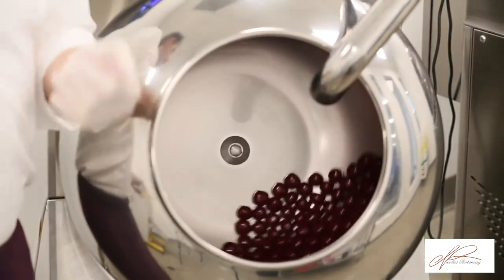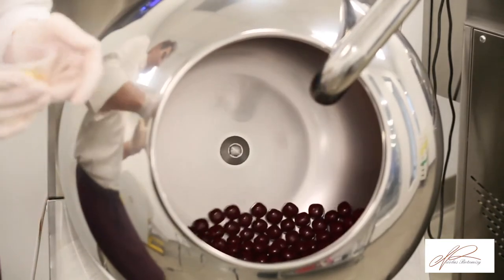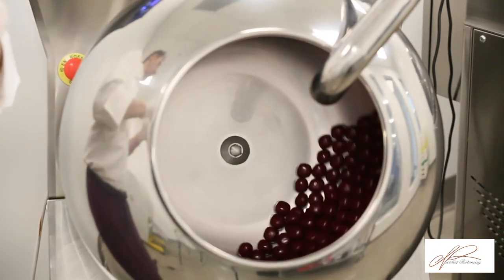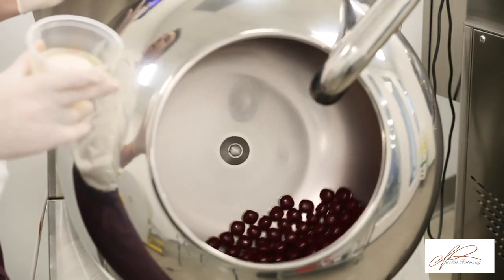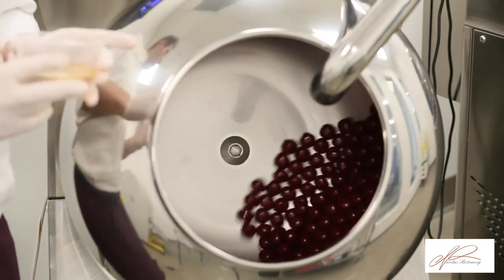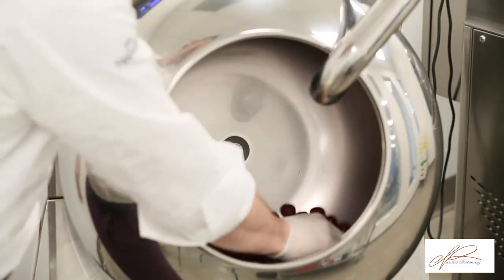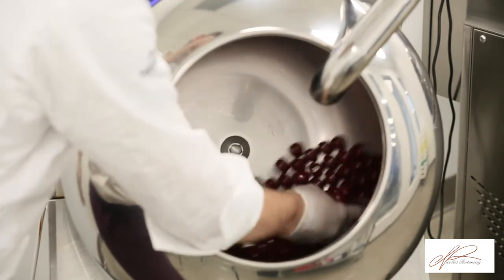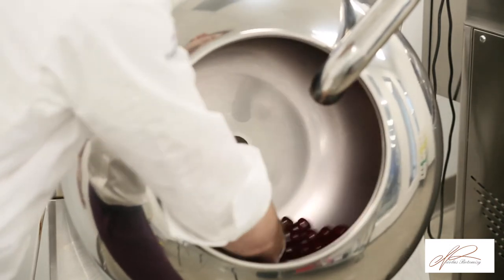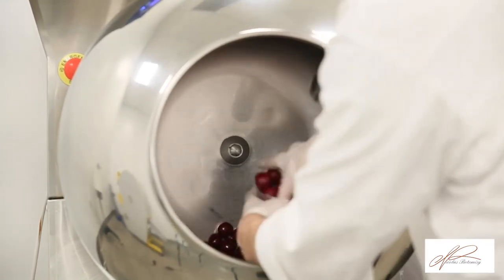Now I will put the shellac. So the shellac is not compulsory. My products are nice and well shiny. So I will apply 2 grams per kilo and I will glaze over it. So I switch off the air and I will add in one time over the product and mix it well. It's really important to mix it well to ensure it's well displayed everywhere over the bowl. So don't be afraid to mix it well with your finger. Wear gloves because the shellac is really difficult to remove from your hands after.